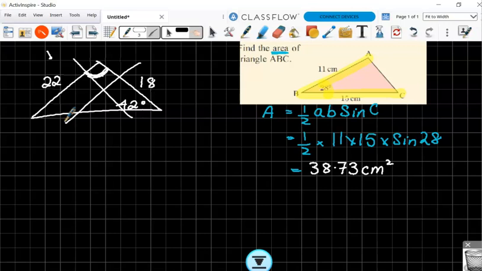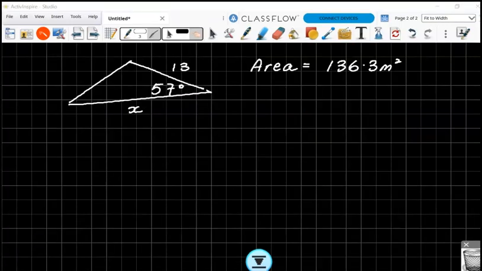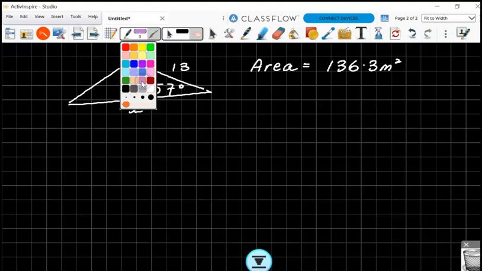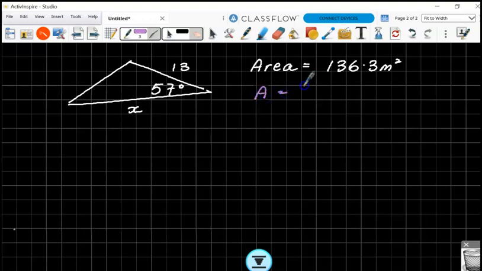Once again, we're given a non-right angle triangle, but this time it's asking you to find a length and they've given you the area. So what's a good mathematician going to do? You will write the formula. So area is a half ab sine C. Sometimes, because we know that capital A also refers to an angle, I actually write area instead of just A. But look, it's straight underneath, so I'm happy with that.